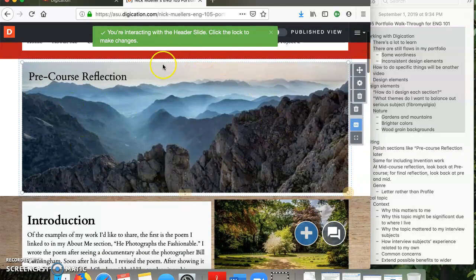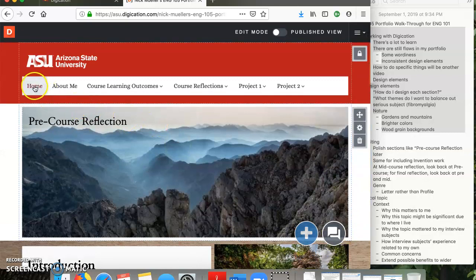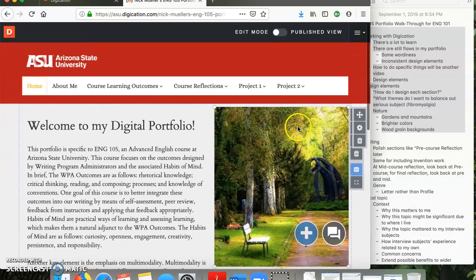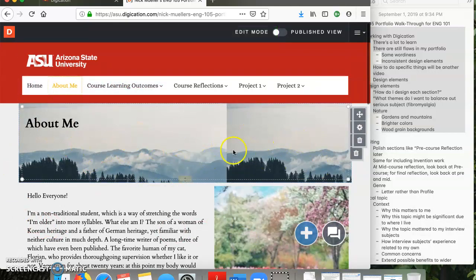Again, mountains, and then garden. And then I also chose to have a wood kind of background because it seemed a little odd to have a lot of awkward white space. And going back, this again speaks to the imperfections that linger on. Like there's no nice wood grain background there. There's kind of some awkwardness going on there, and the same for over here, along with that mistake I mentioned a moment ago.